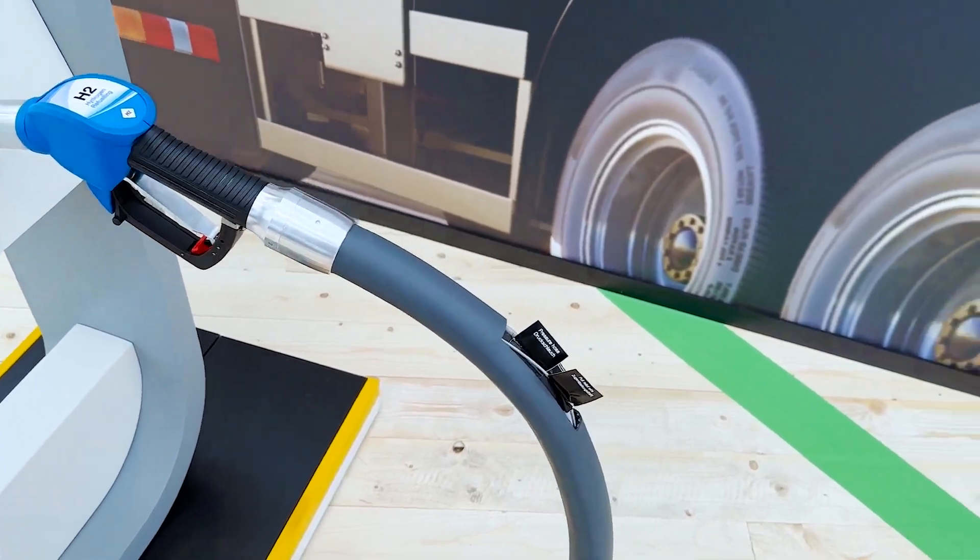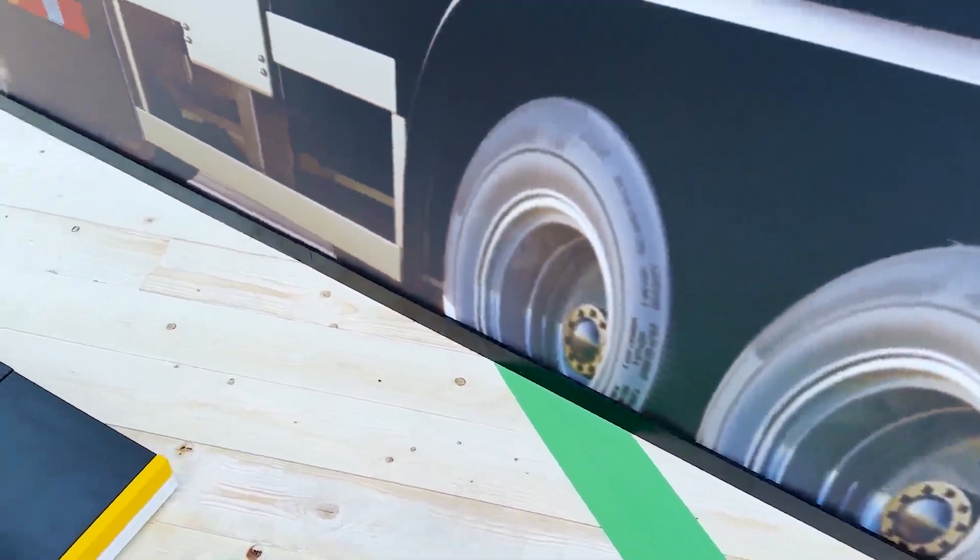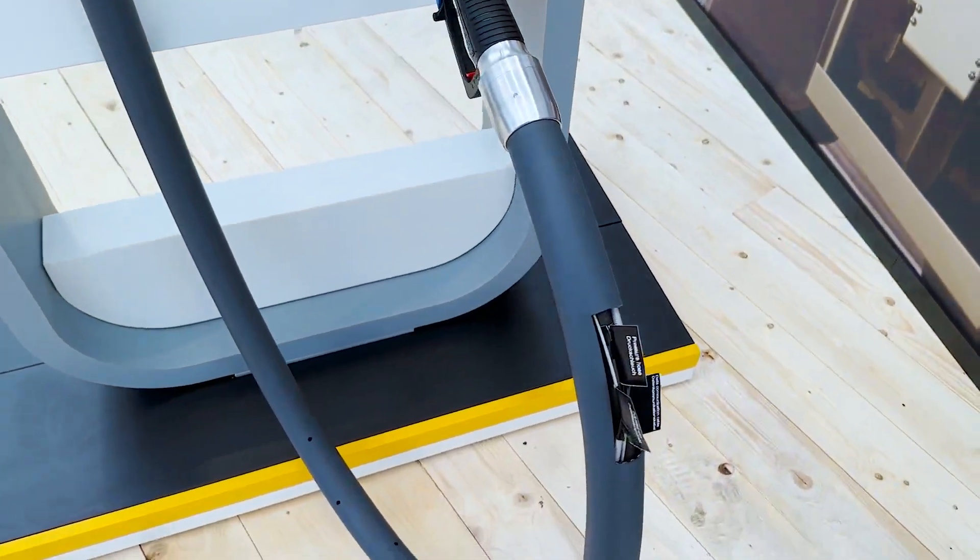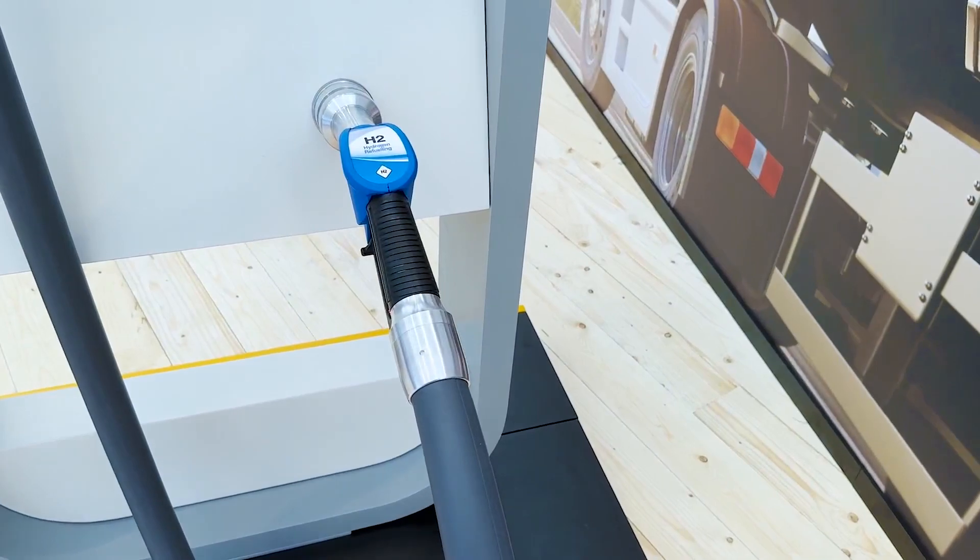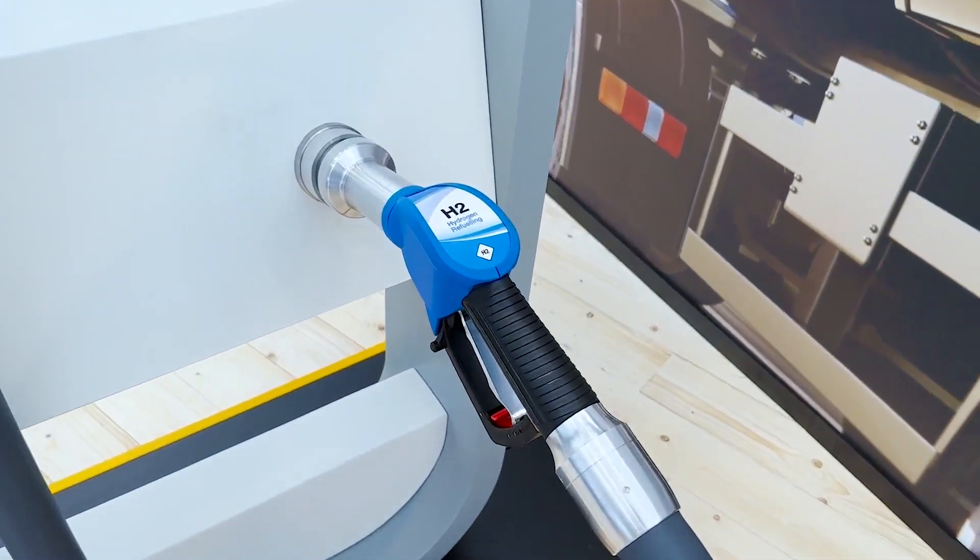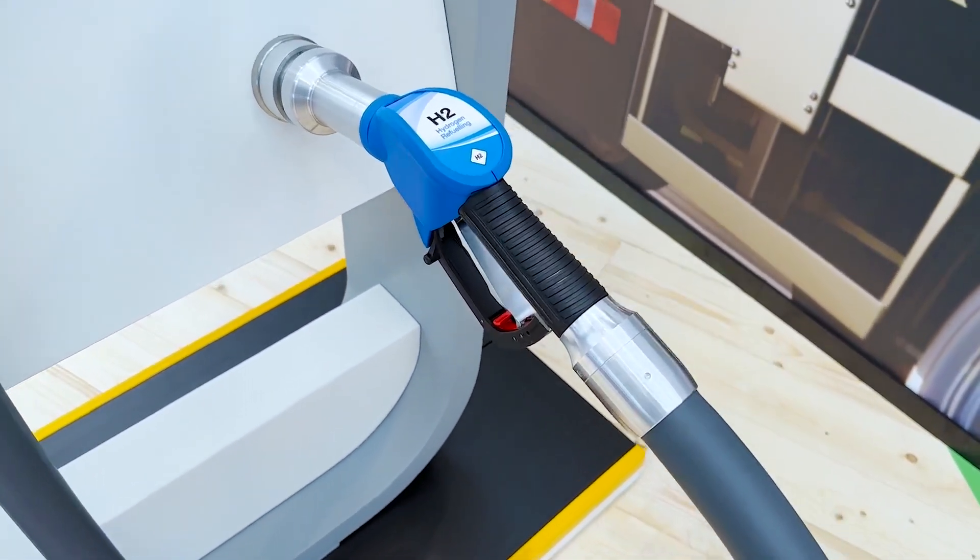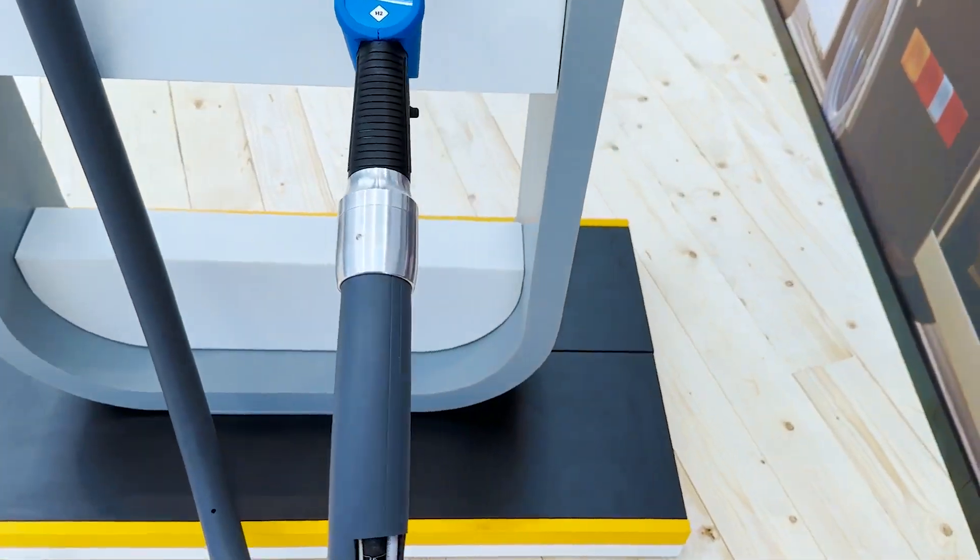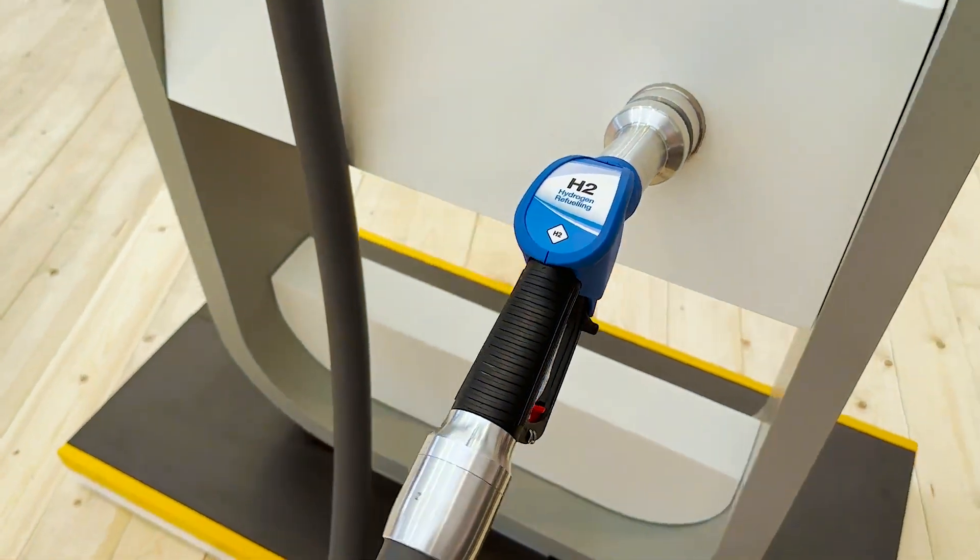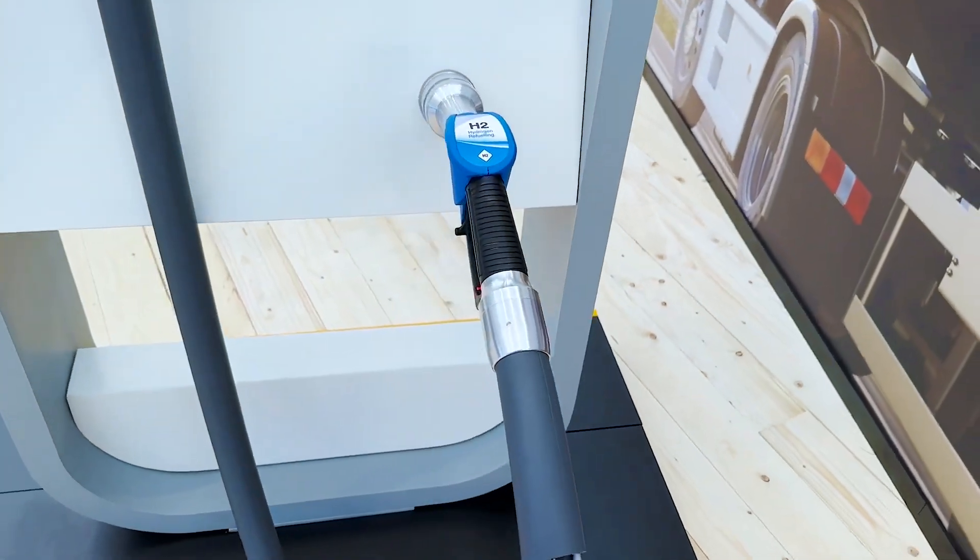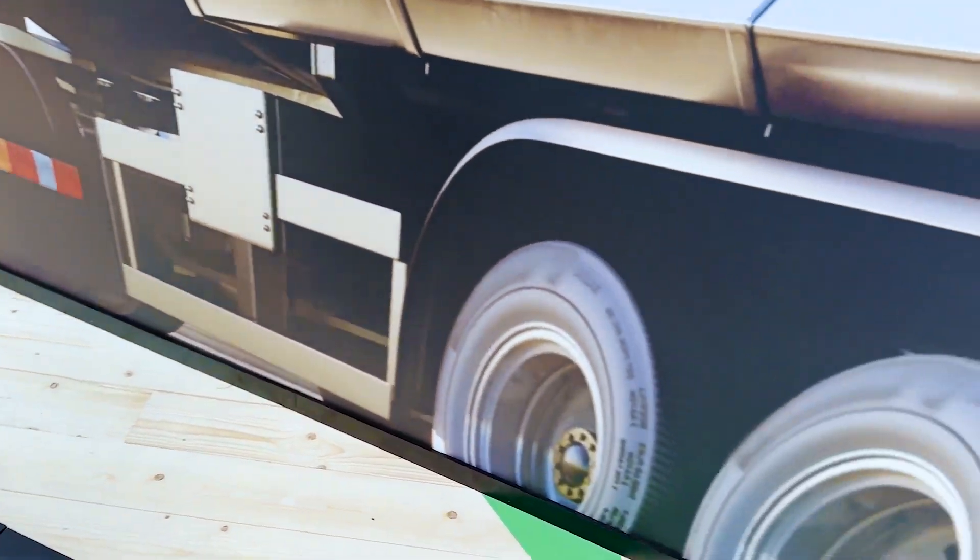But just to give you an idea of how crazy the technology behind this is, let's say a tire. A tire has a pressure of between one to three bars. Three bars is super high pressure for a tire, but when it comes to hydrogen, believe it or not, they run at 700 bars. That is insane. That's like 200 times higher pressure than a regular tire.